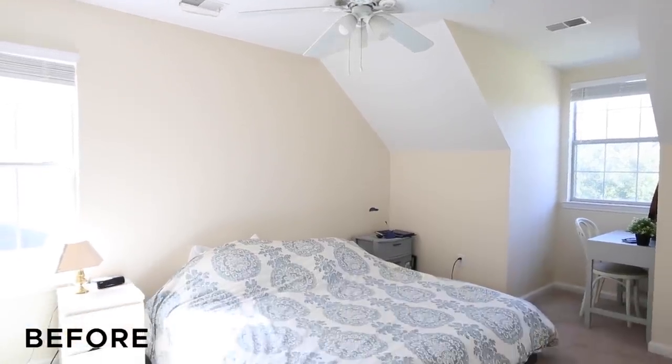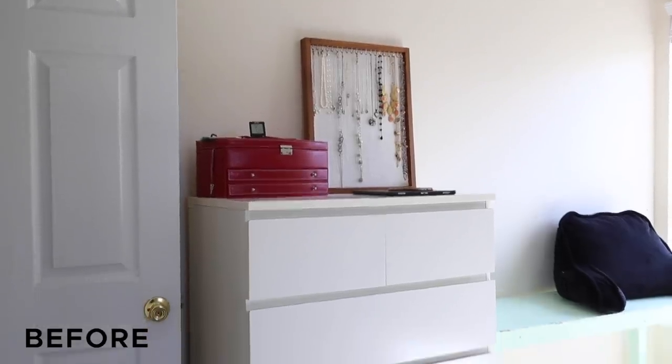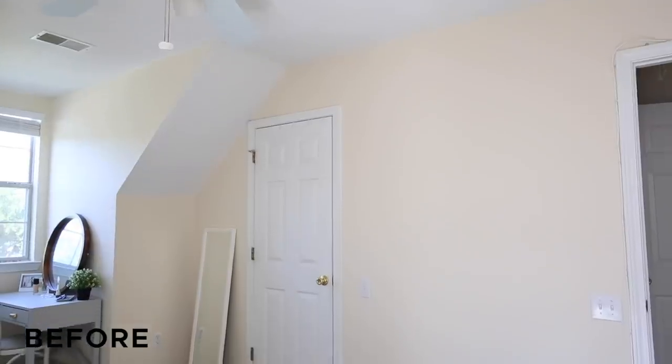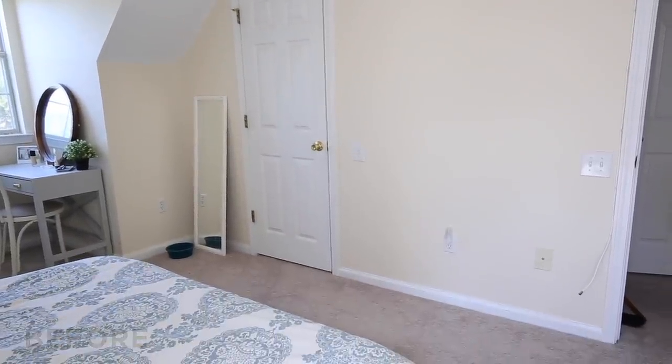I'm really excited because Brenda and I are going to be giving our master bedroom a major makeover. Our master bedroom is the room I'm most embarrassed about, and it has been a hodgepodge of furniture and decor for several years, with my IKEA furniture from college, plastic drawers for Brandon's nightstand, no sense of style, lots of clutter, and nothing hanging on the walls. It's the room makeover that always got pushed aside for another project.